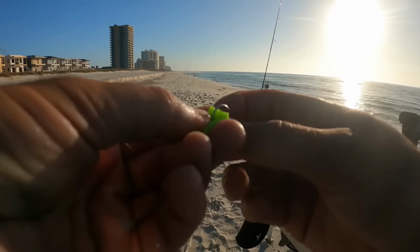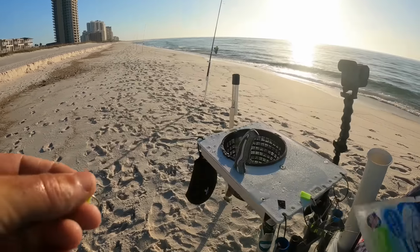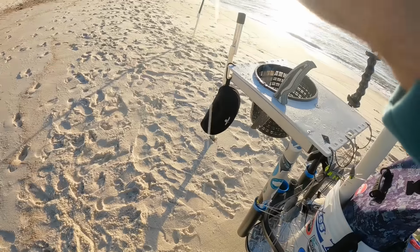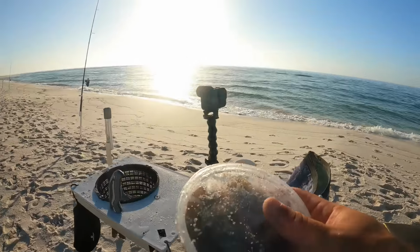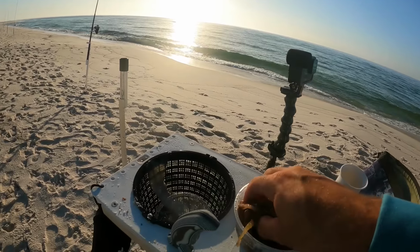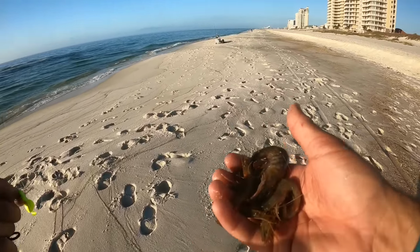Anyway, what you do, you put this fish bite. This is a fish bite. This is a shrimp flavored, which is fitting because I'm using shrimp. I've seen people catch big black drum, big redfish, I mean, pretty much everything on these fish bites. I want to get some to use for catfish. And then Blane's got all these shrimp right here, all those little tasty shrimp. We helped ourselves over at Blane's cart. Got ourselves some fish bites.